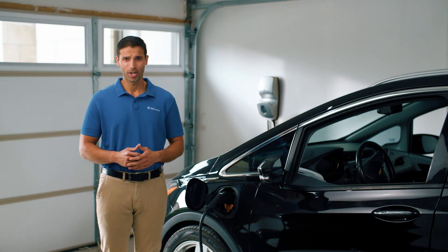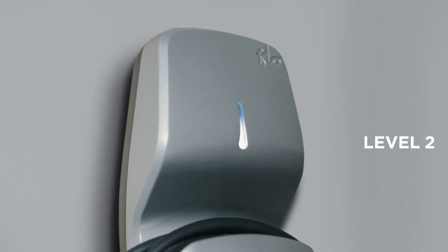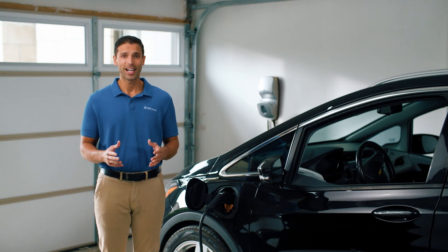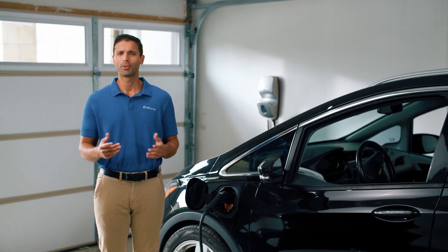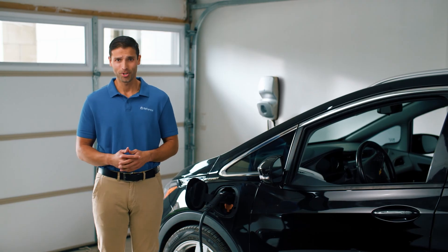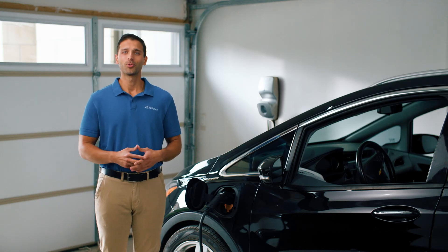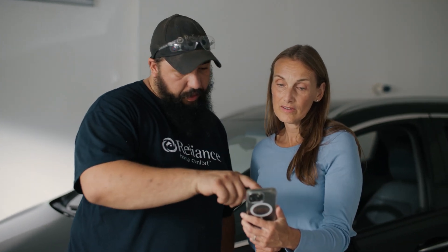Let's talk about the two levels of home EV chargers. A Level 1 EV charger utilizes a 120-volt power supply; however, it's generally the slowest in charging speed, which means you may not be ready to hit the road when you want to. At Reliance, we offer Level 2 EV chargers exclusively. Level 2 chargers stand out due to their typically faster charging speeds than Level 1 chargers, while being more cost-effective than commercially used Level 3 chargers. The Level 2 EV chargers we have selected can charge over four times quicker than a standard wall outlet. We also offer Level 2 chargers with smart features, allowing you to control and monitor the charging process using a mobile app.